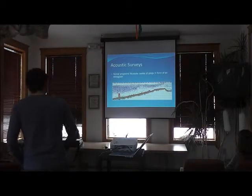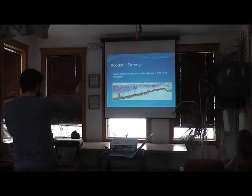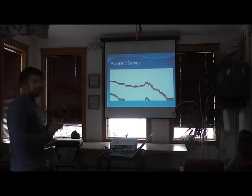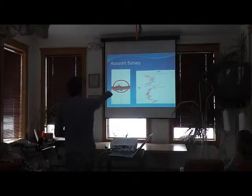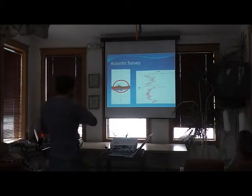A sonar sends out a ping usually a couple of times a second, and each ping is illustrated as an echogram — each column is a single ping representing the energy coming back from the sound wave sent into the water column. Here's an example from the third reef crest from one of my surveys. We can see single targets — fish. Looking closely, we can measure the strength of the return through depth. There's a very strong decibel return around 20 meters associated with the bottom, and directly above that, around 18 meters, another hard response typical of a fish.